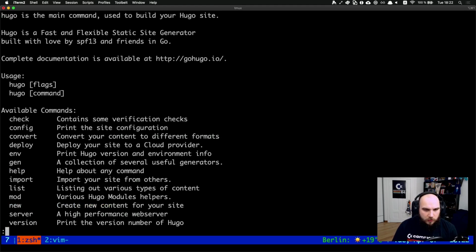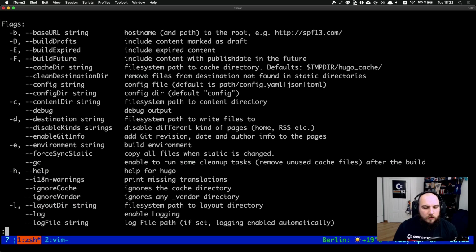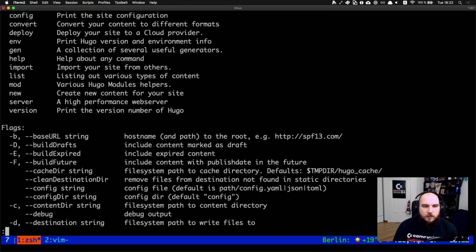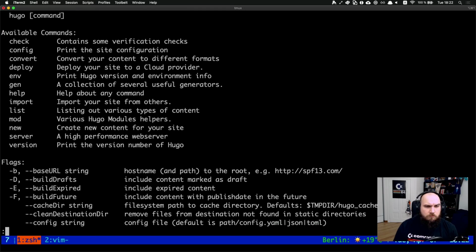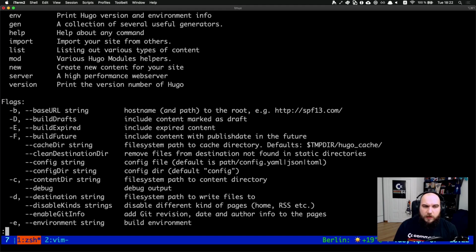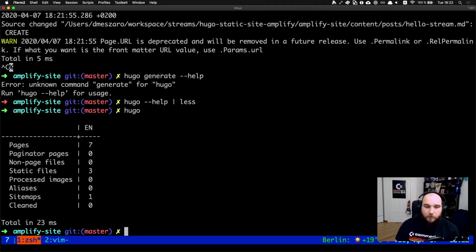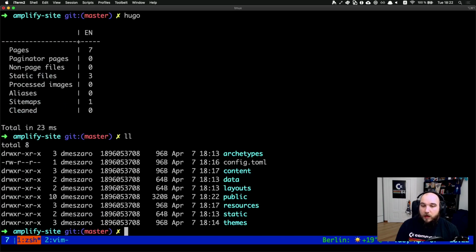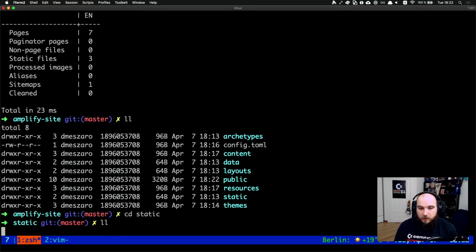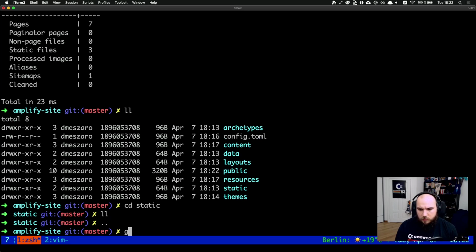So Hugo, is it generate? Yeah, there's a way basically to generate static. Oh, you can just run Hugo. Okay, yeah, just run the Hugo command. It will generate static content, right? So if I just do Hugo, it will create the thing. If you go to static, it doesn't. No, it doesn't. Hugo, only Hugo.